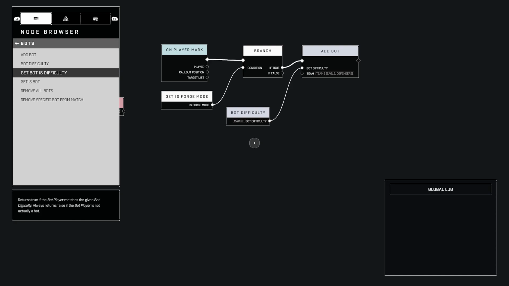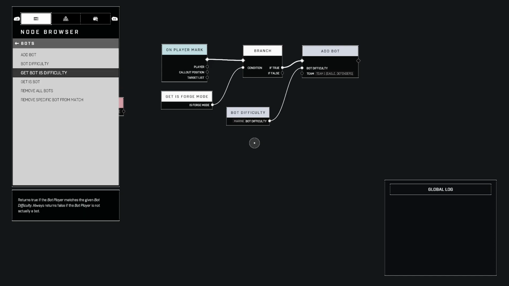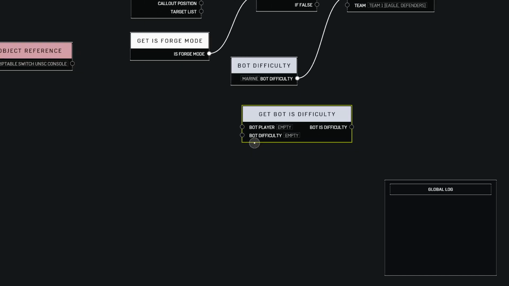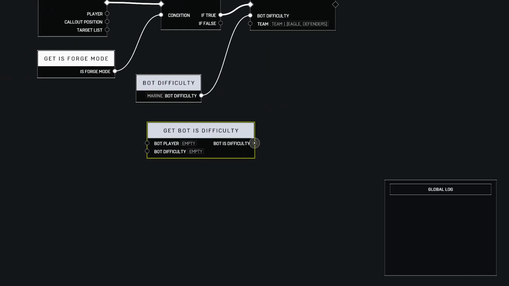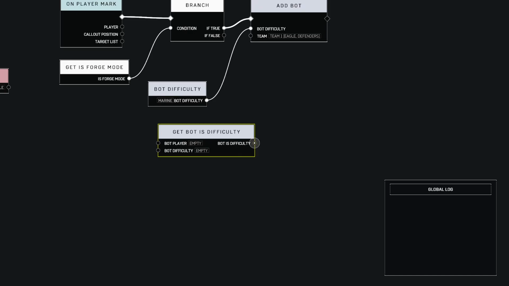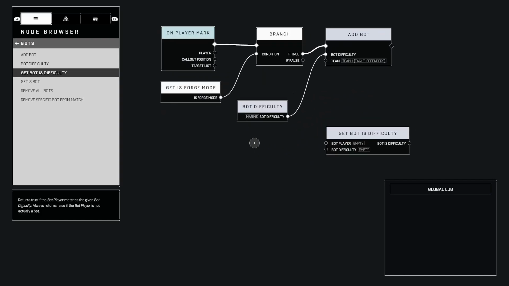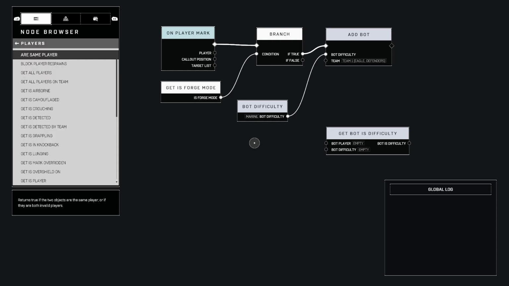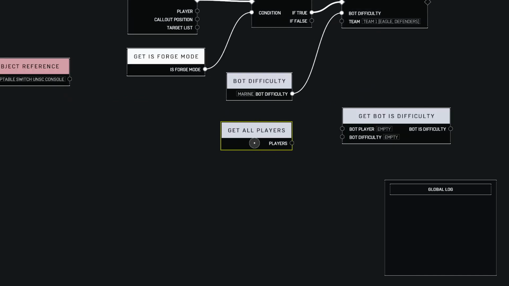And then get is bot difficulty is a way to check if a bot is a certain difficulty. Depending on your need, you may use it, but essentially you plug in the bot, you plug in the difficulty, and then it's going to output true or false out the other end, of whether the bot is that difficulty. This is going to be used in conjunction probably with some of the nodes you can use for lists. Let's go to, I think it's players. You can do get all players. Okay, so some of the players could be bots if you have bots in the game.